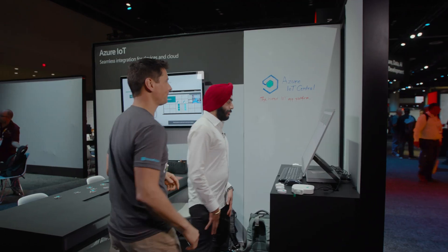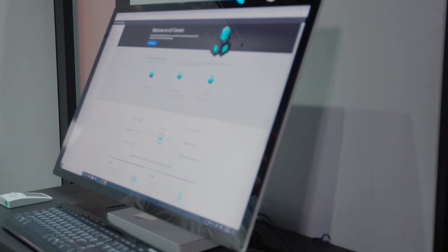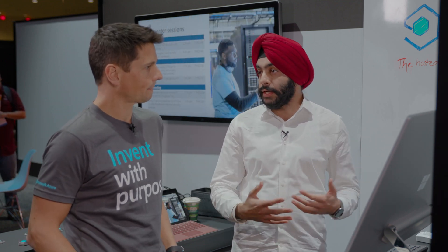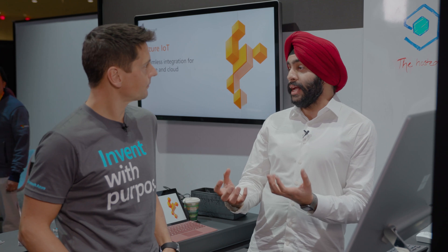We'll show you some demos from each of the industry vertical angles, and I'll talk a little bit about the devices that are playing a part in the industry. So we'll start off with our landing page for IoT Central. You'll see this is a new refresh of IoT Central, starting off with the three pillars around get connected, stay connected, and transform. That's our new messaging, and we're helping folks connect their devices, make sure there's a great device management story.